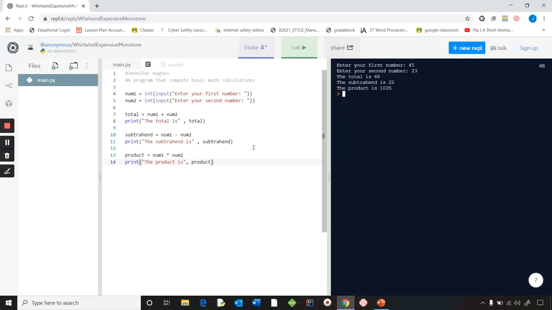And it did. Next, we're going to find the quotient of the two numbers. Quotient, division.